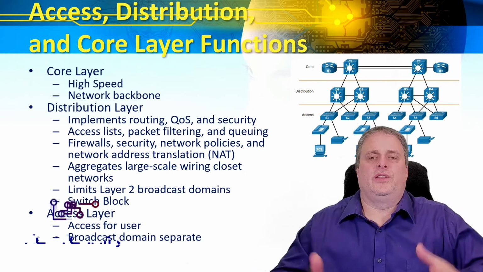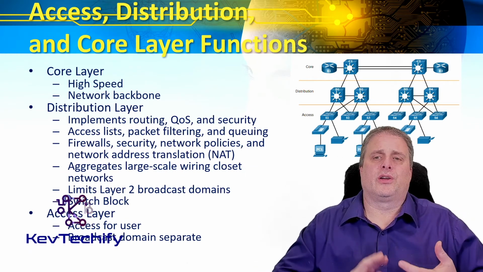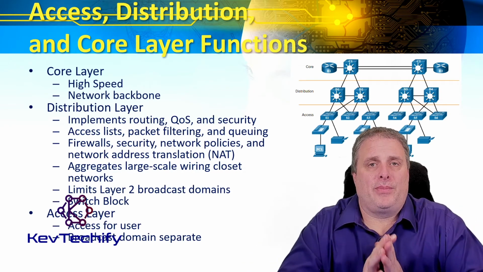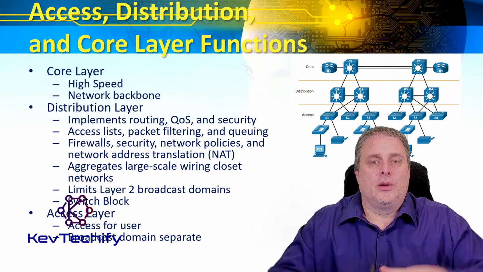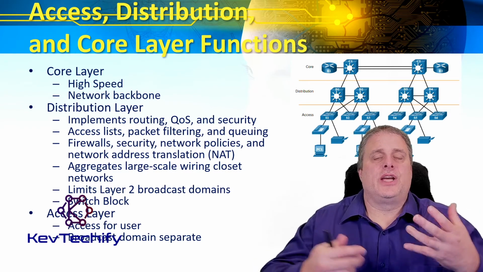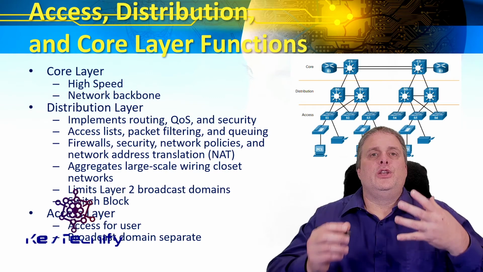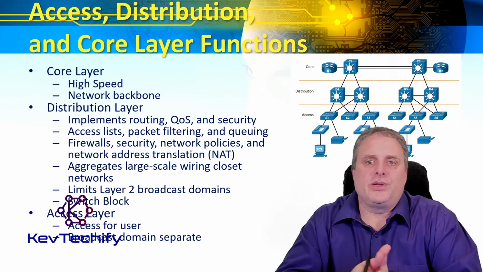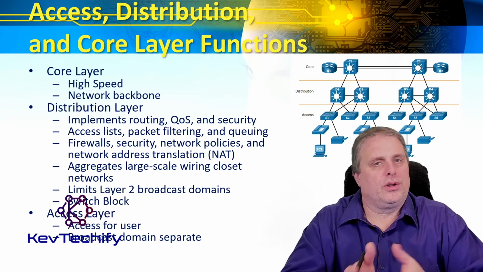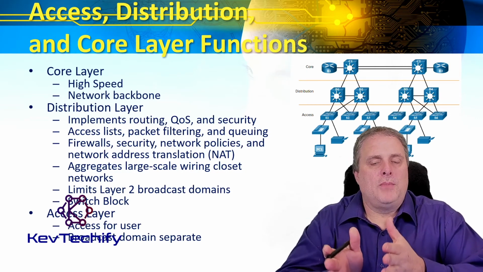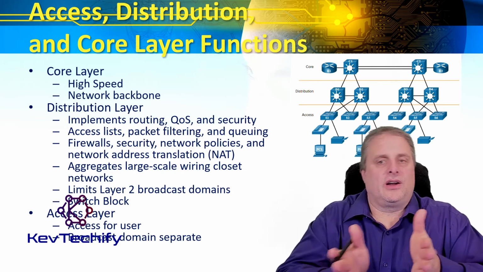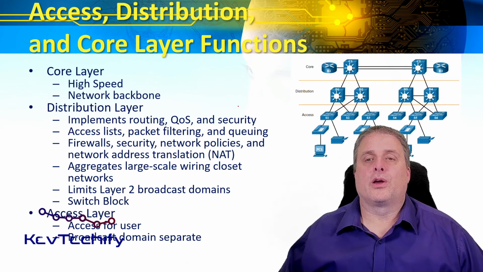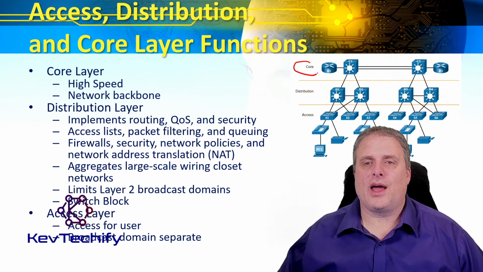As we look at each one of these layers, the access layer, the distribution layer, the core layer, traditionally they've had well-defined functions that happen at each one of these layers. But as time has progressed, as new technologies have arrived, as we found new and ingenious ways to apply existing technologies, sometimes the line between these 3 layers are blurred a little bit. And devices that used to be at the access layer may now be at the distribution, or distribution at the access layer.